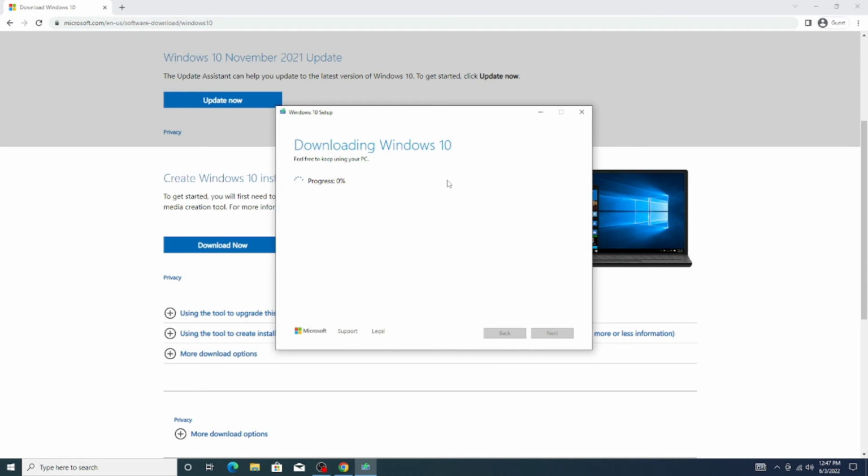When you finish, you can connect it to any desktop PC, restart, and press a shortcut key that will take you to boot from the USB drive. Your computer will boot from the USB drive and you will be able to install Windows totally fresh. It's at 1% now. It's going to take 15 to 20 minutes for sure, and we will come back after that time.